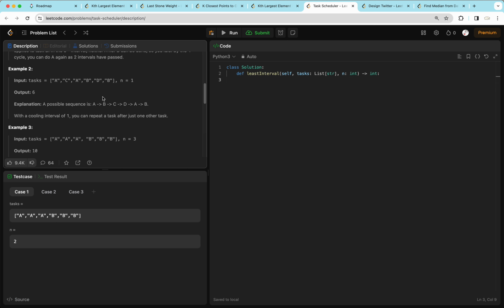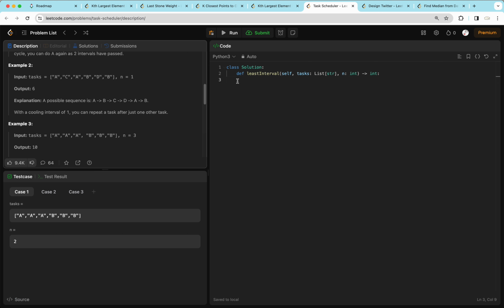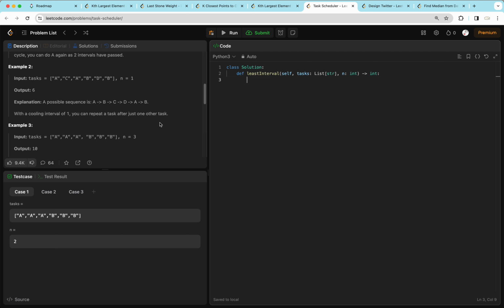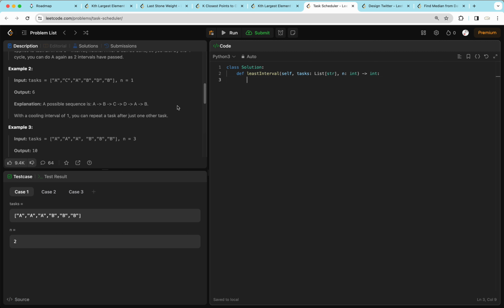So a queue makes sense because it's a FIFO, first in, first out data structure, because we're always executing the one that requires the most cycles. So we should be pushing in the task with the most cycles first, and that's the one we want to get out first, so we can execute it again once the queue is done.